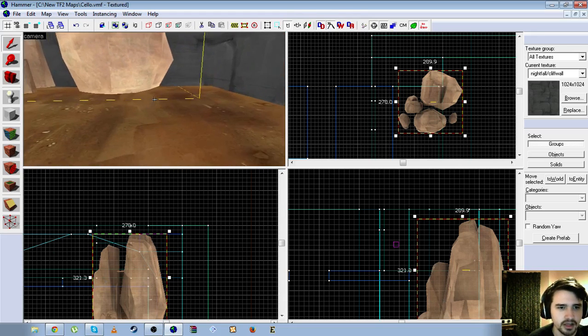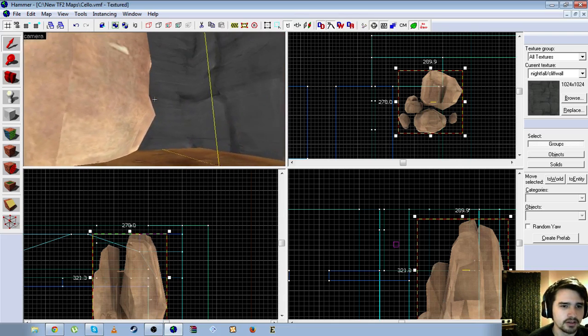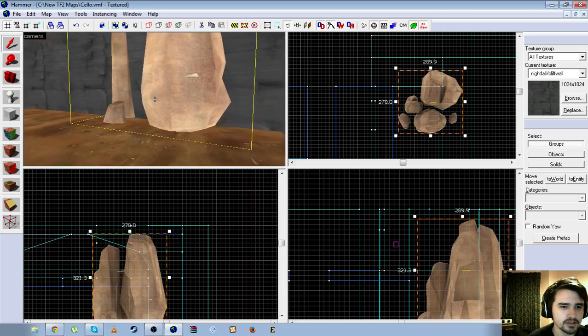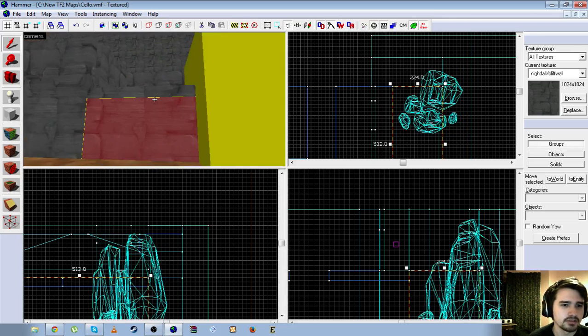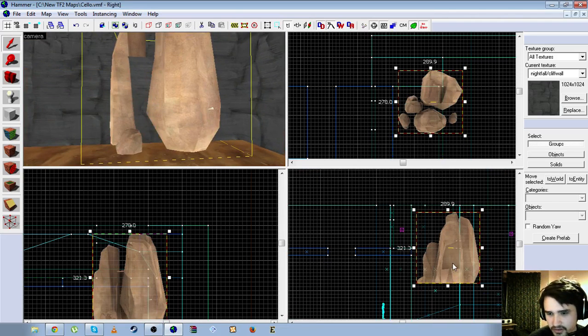looks really weird how it kind of, I don't know, goes up like that. It probably should just be, the bottom of it should be about here. That's just what I think anyway. It just looks a bit odd. But then again, you might have to lower that. We'll just see. We'll lower it and just see what it looks like.